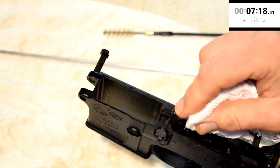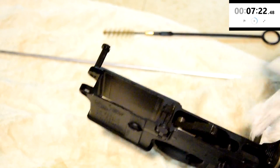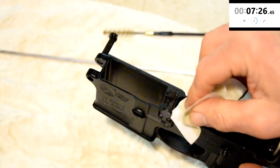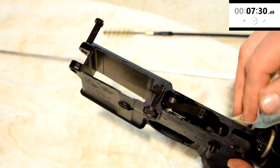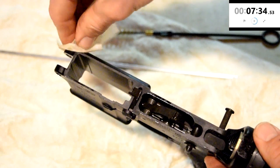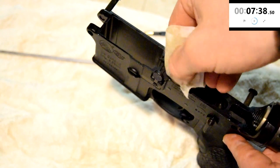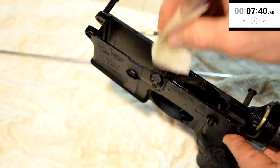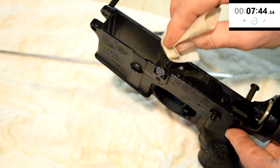And I just wipe down the lower good with some solvent if it's got some gunk on it, or sometimes just with a rag. You gotta put a little bit of oil on everything. So I get a lightly oiled rag, and then I put some oil on the pins. Everything that moves on this gun, I put a little bit of oil on, the springs, magazine release, the bolt release, everything.